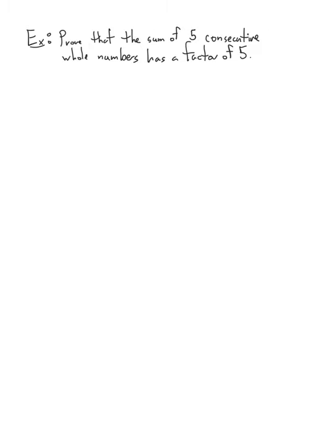Let's look at one more example. Let's prove that the sum of 5 consecutive numbers has a factor of 5. Now, the first thing that you should be able to notice is that this isn't necessarily an if-then statement. There's no if, there's no then, but we should be able to reword it to mean the same thing. So pause the video now and see if you can reword this. You might have to give some numbers some names, and that's totally fine. So see if you can rewrite this as an if-then statement.